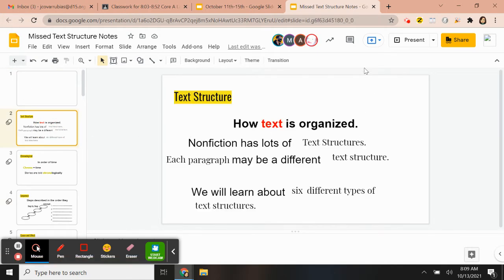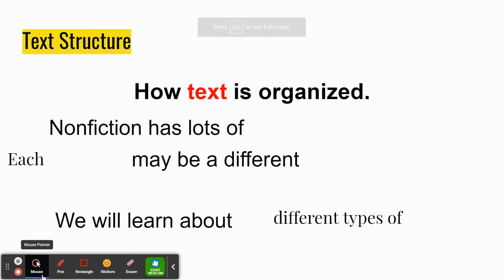All right, and we are going to start with this slide right here that says text structure. And we're just going to fill in some blanks here so we know what text structure means. So I told you that text structure is how nonfiction is organized. If you turn around, I need to hang up the rest of my posters because this is important now. If you turn around back there in that bulletin board, the one that says text structure, cause and effect, compare and contrast, and problem and solution are up there. We're also going to talk about sequence text structure, spatial text structure, and I'm missing one.